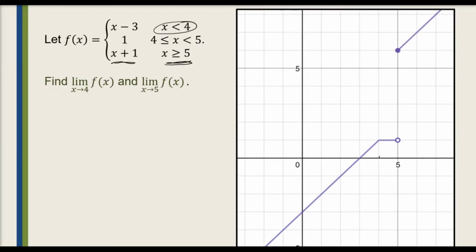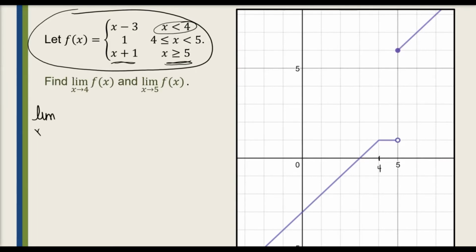And if you look at the picture, it's pretty easy to evaluate those limits. But if I didn't have a picture of these functions, I could still evaluate the limit just by looking at our definition for our function. If I start by looking at the limit as x approaches 4 from the left of f of x, then I just check to see what my function is defined to be when x is immediately to the left of 4, and that's x minus 3. So this is the same thing as the limit as x approaches 4 from the left of x minus 3, which we can evaluate and get 1.